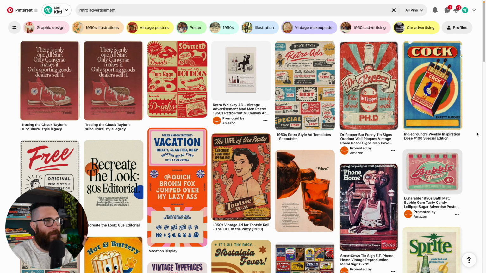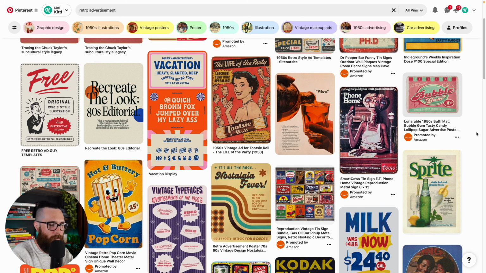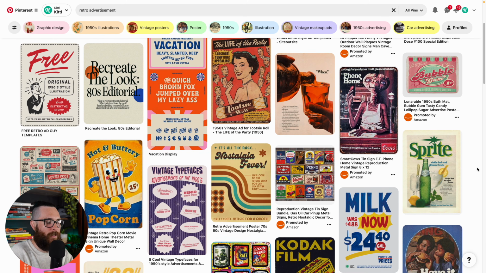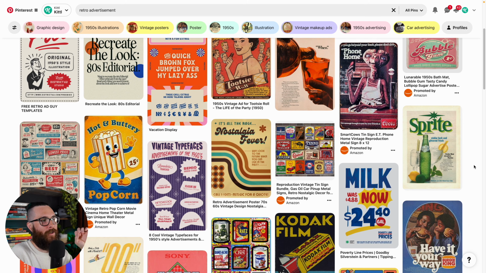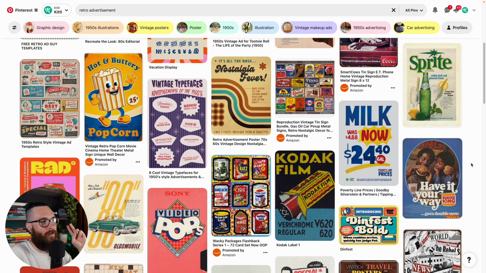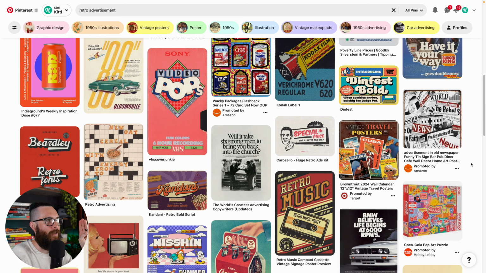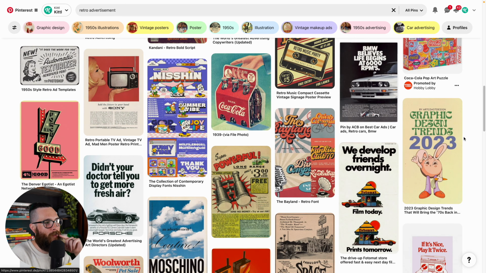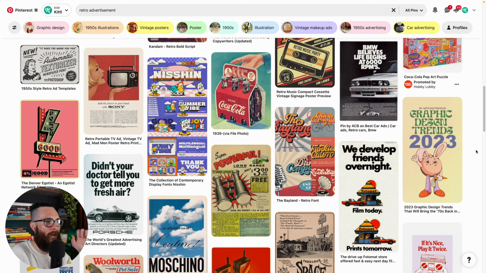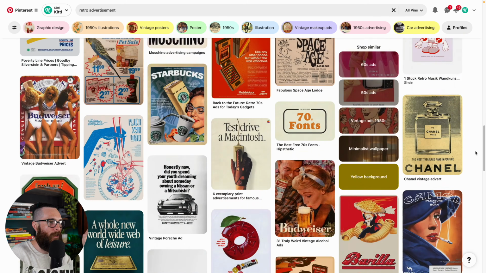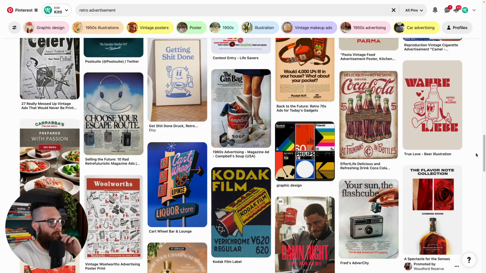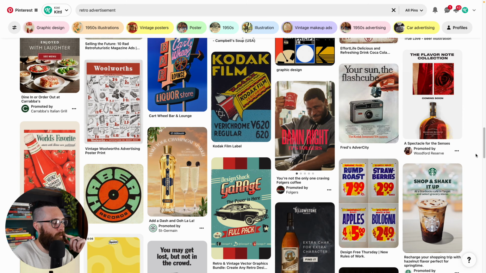But I love looking through this because you're not only going to get what you saw on the retro logo side of things, because you're going to see most likely a logo somewhere in the retro advertisement itself, but you're going to get layout ideas, extra type lockup ideas, extra illustration ideas, layering effect and collage ideas. This one is fantastic. Let me know what you think of this one down in the comments. But pairing this with just looking at retro logo is going to give you so much reference and so much influence on your design work.